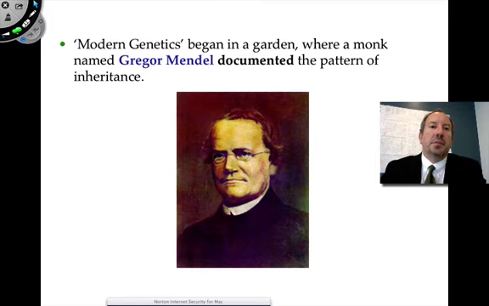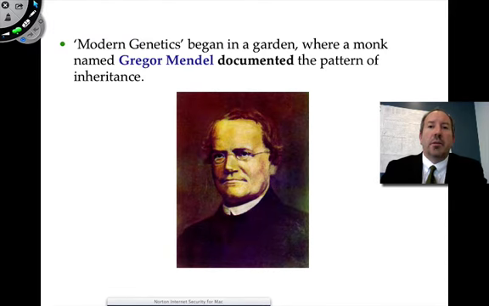Gregor Mendel was a monk, and sometimes he's referred to as the father of genetics, literally and figuratively. What he did was he was working with pea plants, as you may be aware, and he grew them for many years. He took great notes. He kept great documentation of the patterns that he would see in each generation when he planted the peas. He would take copious notes about patterns that he was seeing.